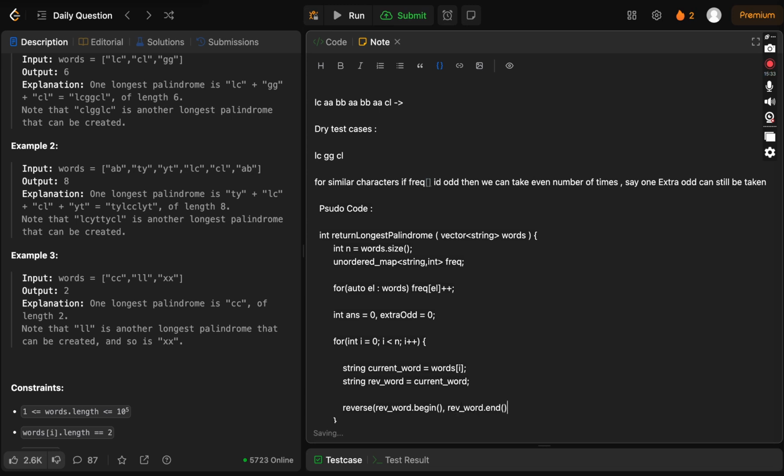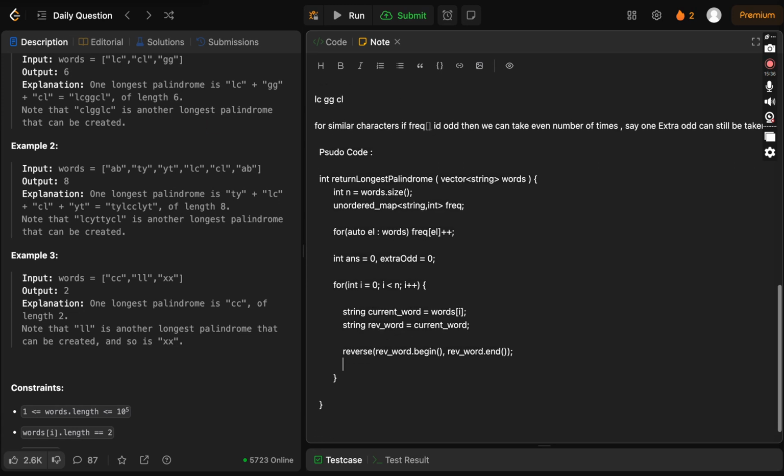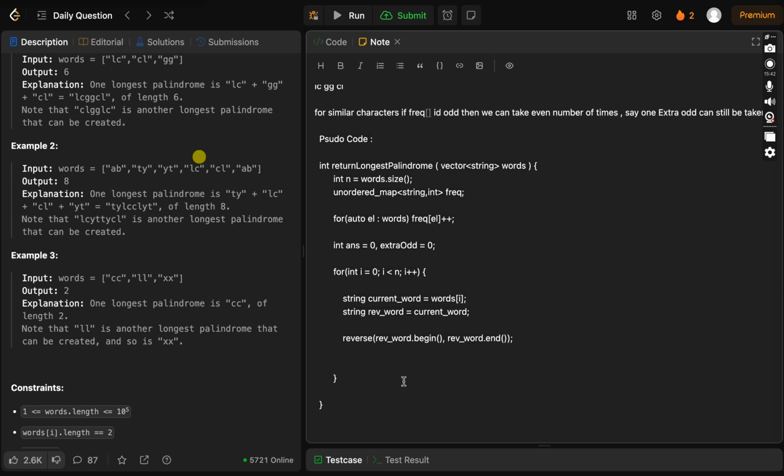So this is the C++ method to reverse the string. There are several other ways which I would use here, but I think this is fine. So we have two words, current word and reverse word, right? We can just mark them as seen. Also I will create another map so that I don't keep repeating my answer again and again, right? If I am done with these words, I can just mark them as seen. Seen as reverse word plus plus.